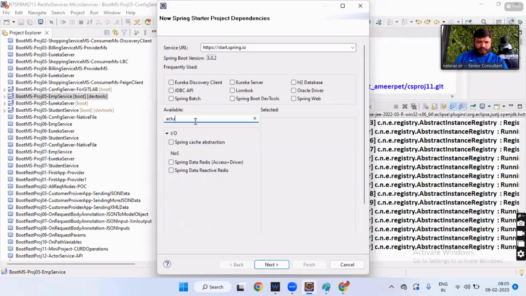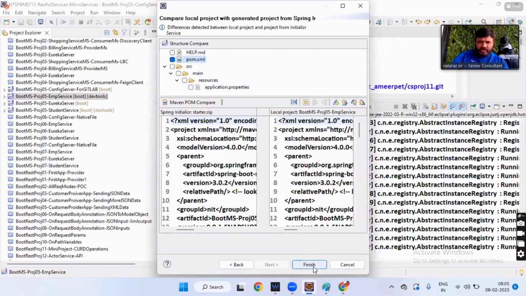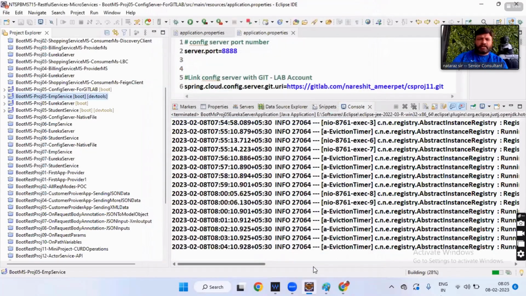Actuators. Spring Boot actuators. Super. Here we have to select pom.xml, so the change reflects in pom.xml. First job is done.